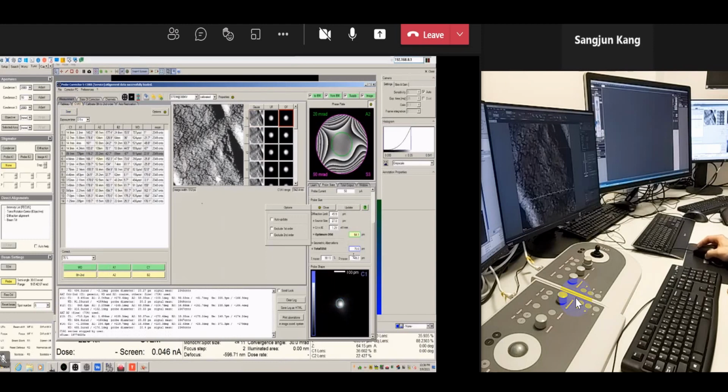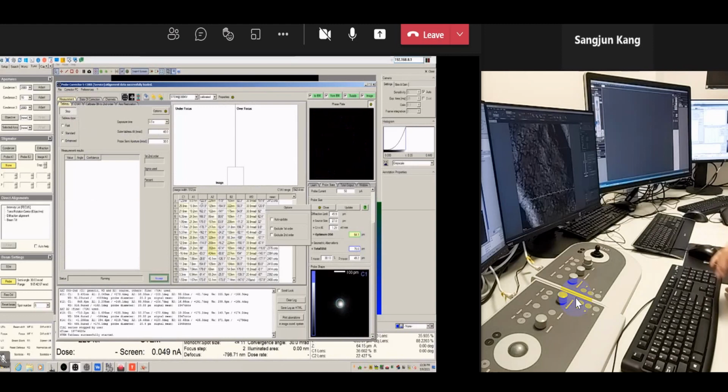Yeah, our probe is already really nice. 76 picometer. Even if we exclude lower aberration, we are nearly at the optimum condition. So last tableau measurement, and I go to the imaging.